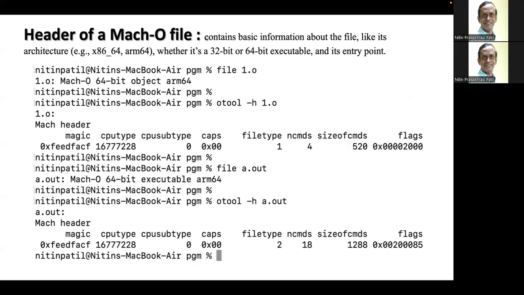The file type shows the type of Mach-O file. One may correspond to object code, two may correspond to an executable file. One can see that when I used otool -h a.out below, the file type is 2 there. Correct. Now, ncmds is the number of load commands that are added. Then sizeofcmds is the size of those load commands in bytes. And lastly, the flags describe properties of the Mach-O file, whether it is relocatable or has some pre-bound symbols, and so on.